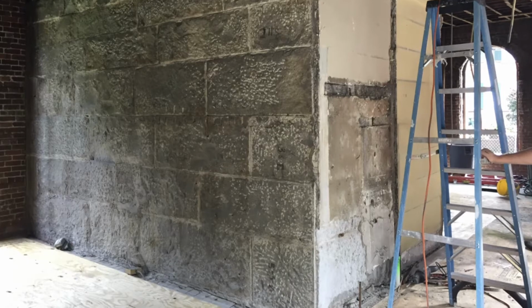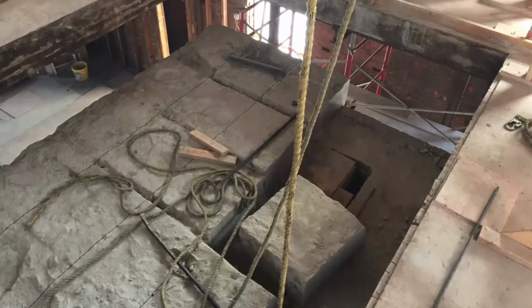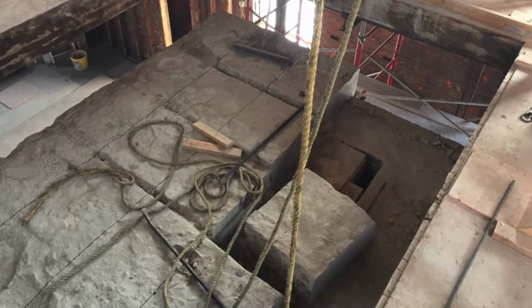It's remarkable to think how they built that vault and this building 150 years ago, of course, because they didn't have paved roads, they didn't have steam shovels, they didn't have backhoes or bulldozers or any of that stuff. So the entire building, including the moving of these 1 ton plus granite blocks, was all done by hand. And I can only assume that they had ropes and pulleys to hoist them into place.